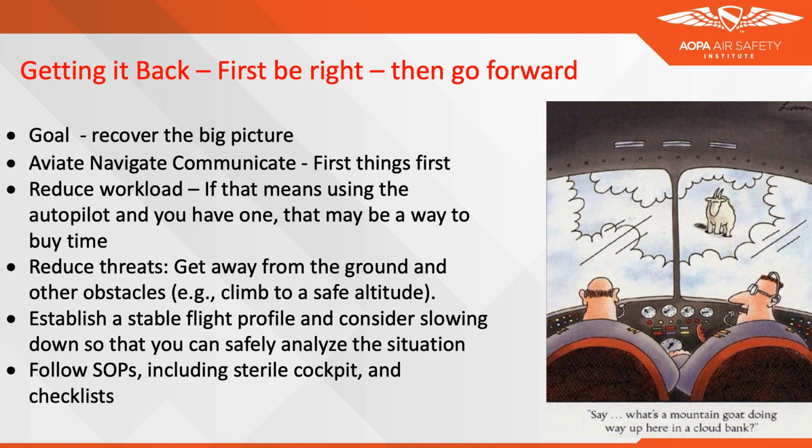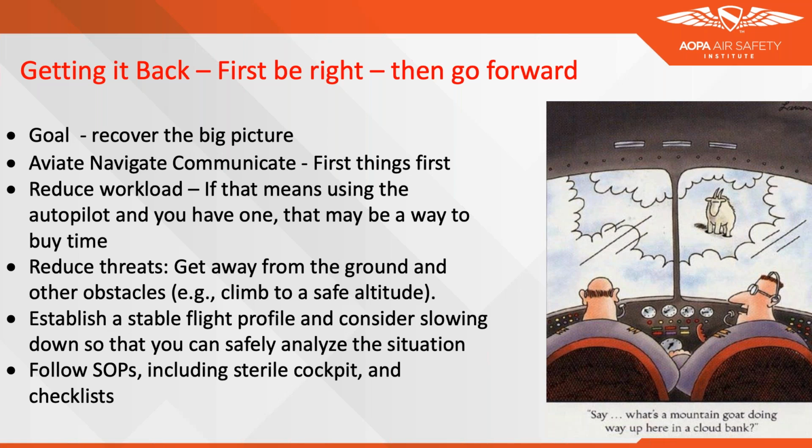Okay, the goal is to get the big picture back. We all know aviate, navigate, communicate. That's the order of things. Reduce the workload. Okay, if that means using the autopilot, that may be a way to buy time. If you are not on an instrument plan and you have another pilot or a knowledgeable passenger on board, you can find a spot and just circle. Practice that turnaround point while you think through what's wrong and what you need to do.